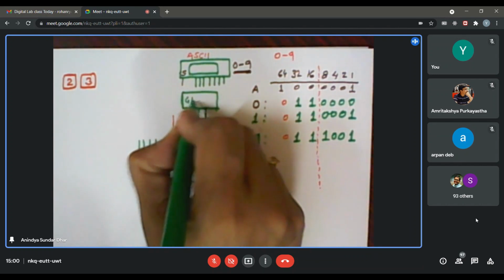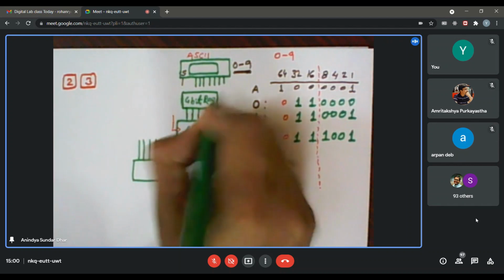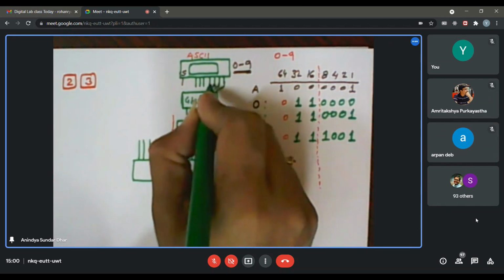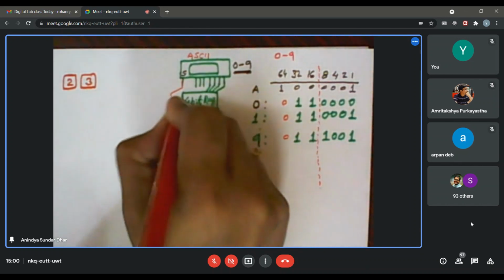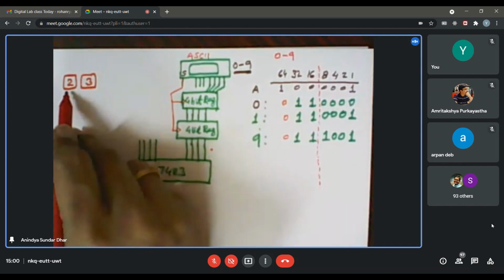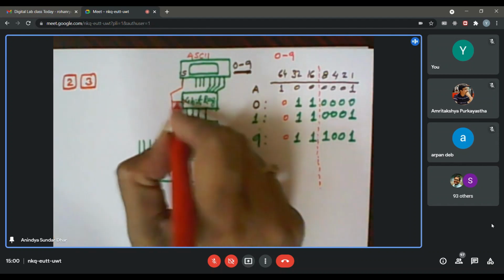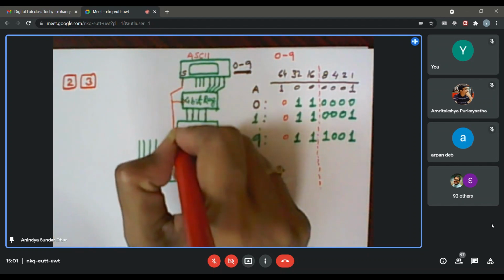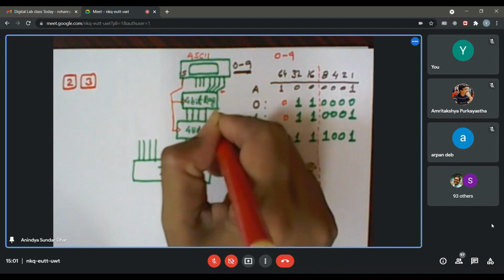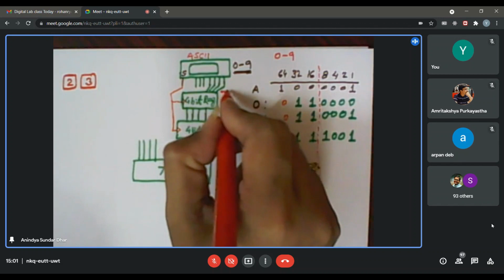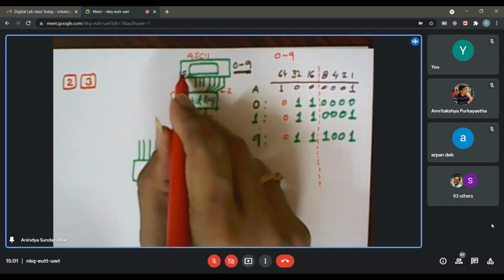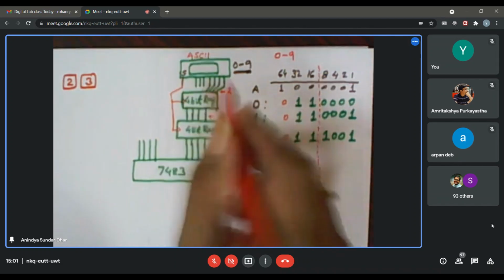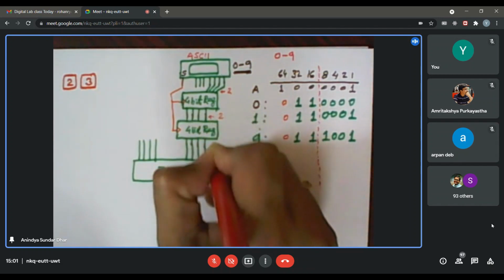So there are 2 successive 4-bit registers, or you may say registers in cascade, where you are applying this 4-bit from this ASCII keypad and connecting the strobe signal to the strobe of both these 4-bit registers. Then what will happen, whenever you press this character 2, a strobe signal will appear over here. So both the registers will latch simultaneously whatever is available at their respective input. If you have pressed 2, it will be 2. After the clock edge passes, 2 will be available over here. But what will be the output here for the second register?